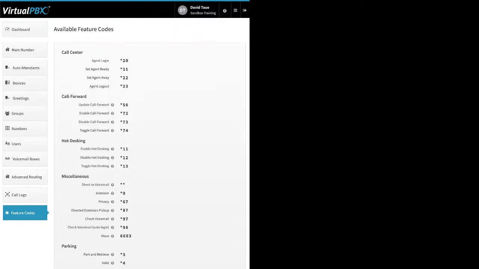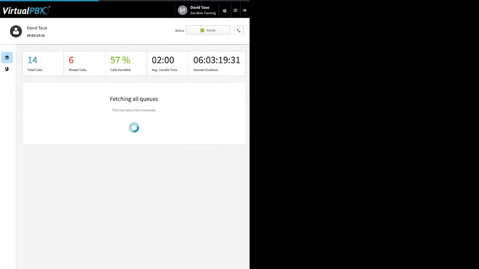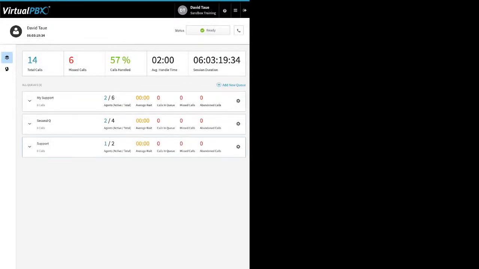All right, next up, we've got ACD queues. ACD, automatic call distribution. This is a call center feature. It's available on some plans and not others. And even on those plans that it's available on, it's an upgrade fee, right? So each queue, you pay for each queue on a monthly basis. We also have ACD Queues Pro, which have more features built in, have a higher fee, and I think they're even on fewer plans than the standard queues. You're definitely going to want to talk to our account services team if you're interested in these, just to make sure you're on the right plan and for which queues you want to be in.